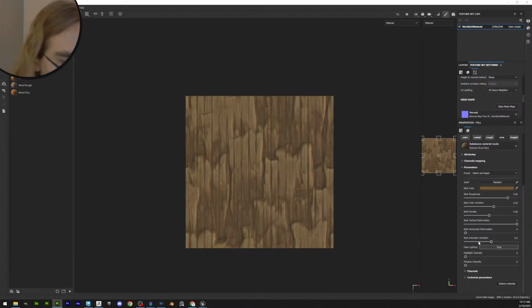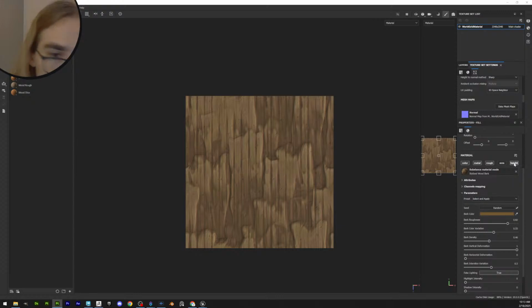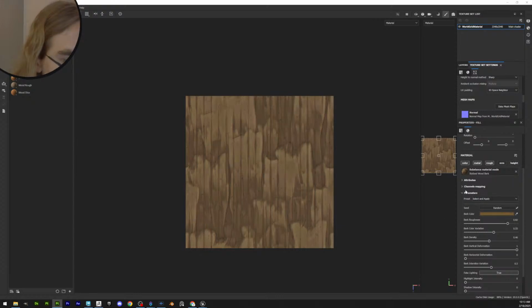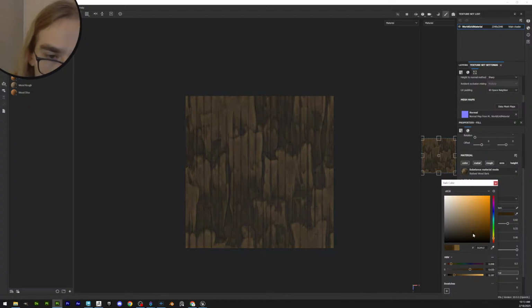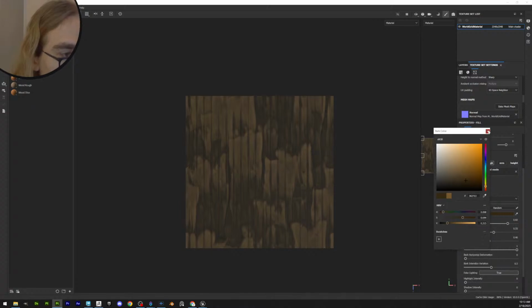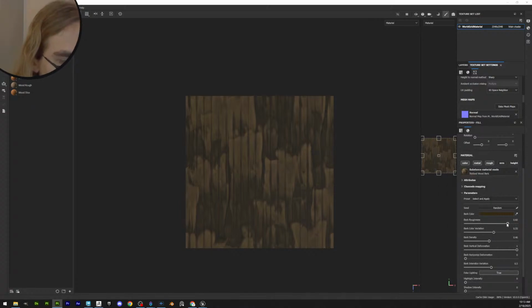Highlight intensity, I don't want that. Let's take the height off. Just let's play with color. I want this to be darker, like this. Let's make it rough.